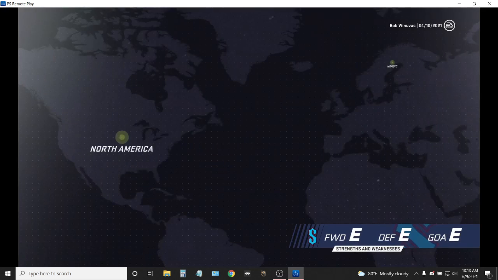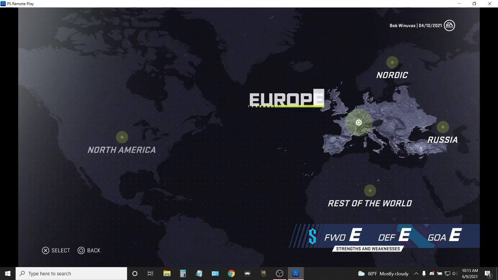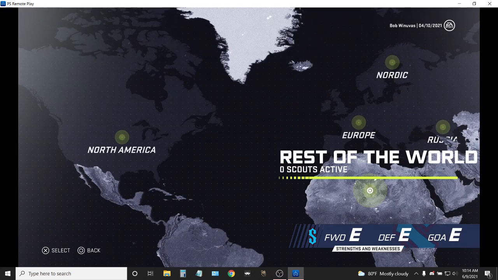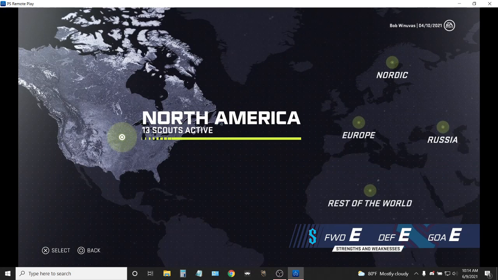I go and hit change region. Now I can go to Europe, I can go Nordic, I can go Russia, I can go rest of the world, or I can stay in North America. For this scout, I'm going to stay in North America, but I'm going to try and pick up a scout that I can change regions on, so I can show you that too.